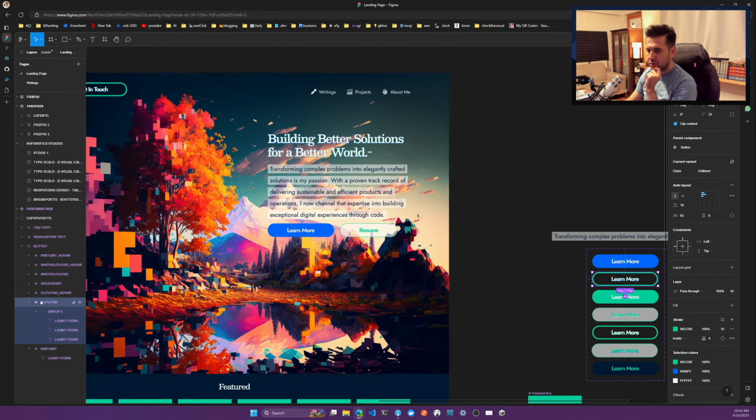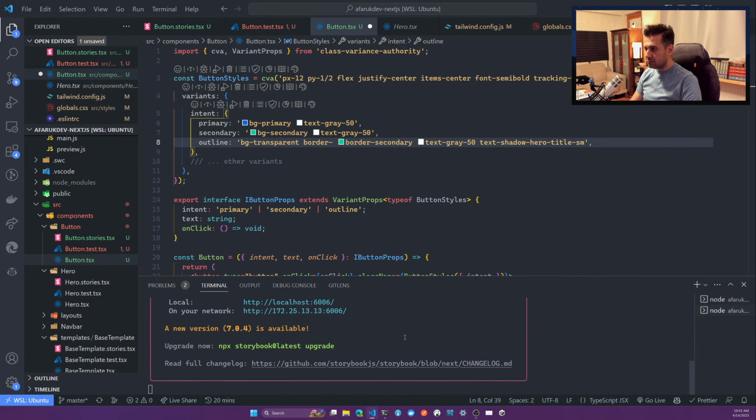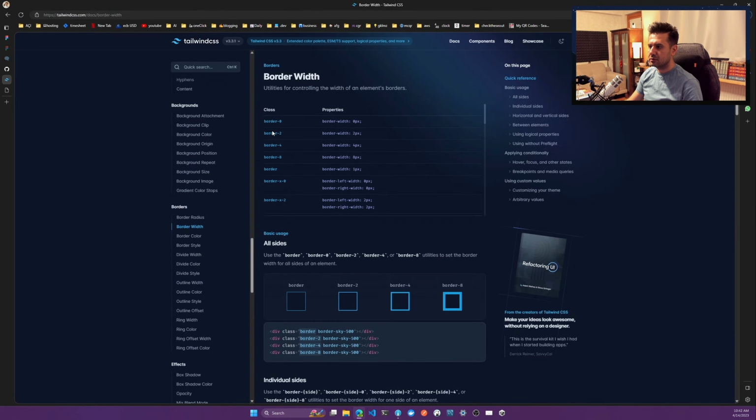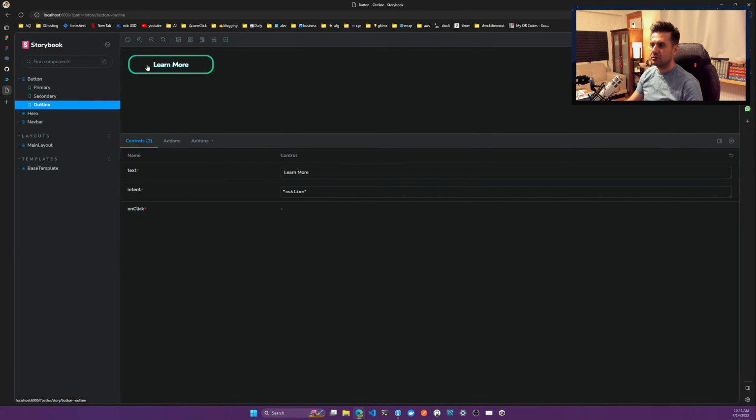Group 2. No, this one. So border is border-4. Okay, yeah, let's go. No, what was it? It wasn't border-4. It was border. Oh yeah, border-4. Okay, so how does it look now? I can live with this.